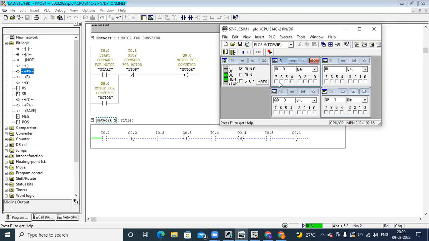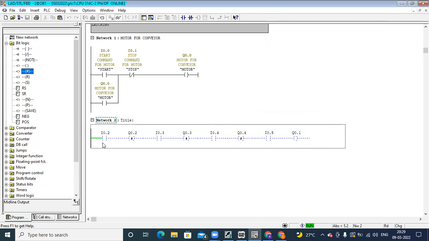Are you getting it? So you can connect these midline outputs in series in such conditions or in parallel also. Here the main thing is you need to understand the instruction. Here we are seeing the NOT condition, right? NOT instruction, how it is working. When the input is off, output of this NOT is on. Similarly, when the input is on, output result is off, right? So reverse. This is how the NOT instruction works.